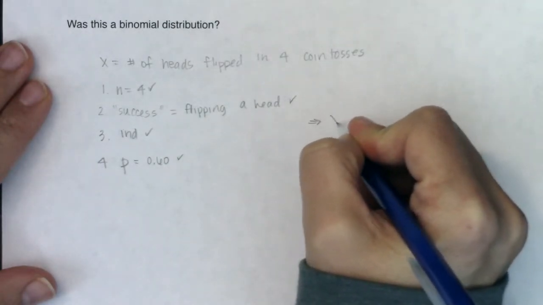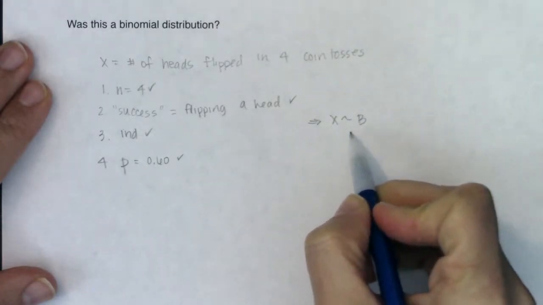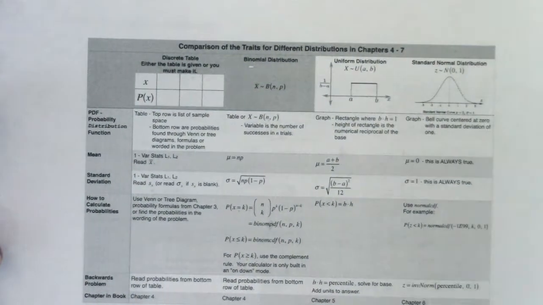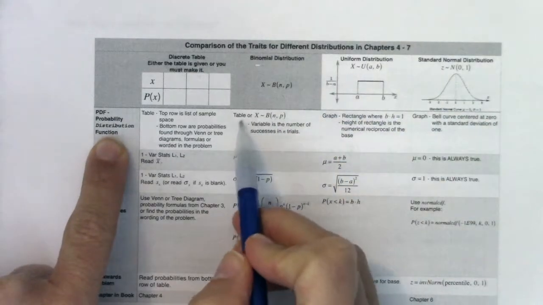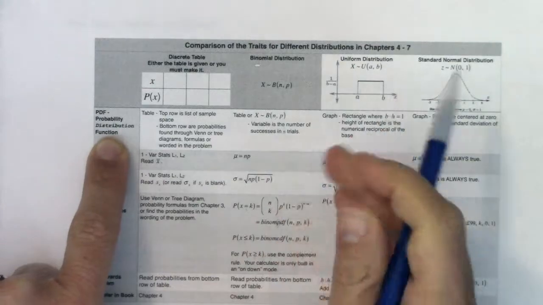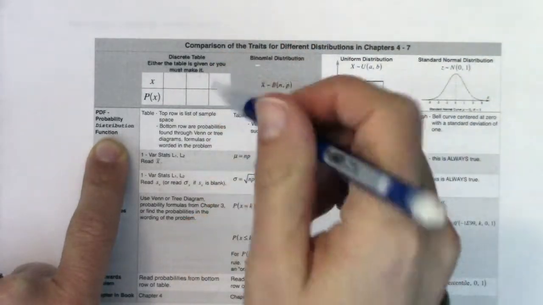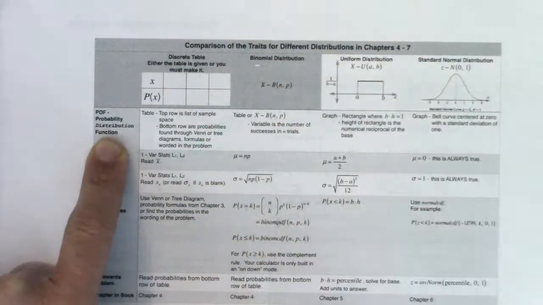So instead of making that table, instead of making that giant PDF, I can use this symbol. And if you forget that, that's okay. But remind yourself, go back to this trait table. When you're on the binomials to make a PDF, you could write a table or just the symbol. The symbol is much faster. If you can recognize you're in a binomial distribution, things go faster. You don't need to make tables. You don't need to use tree diagrams. You just go to the symbol.